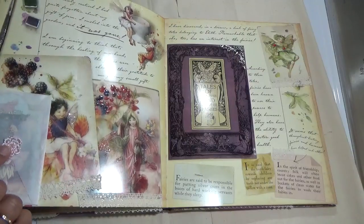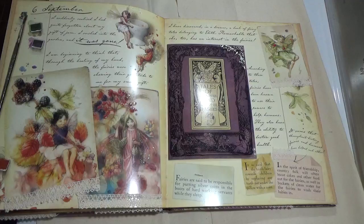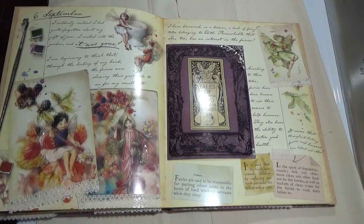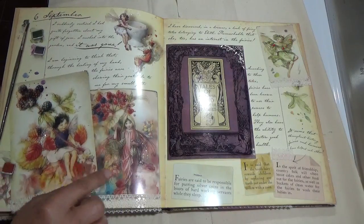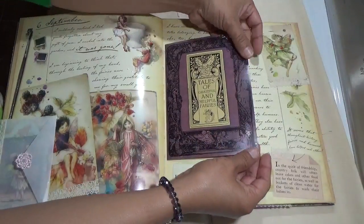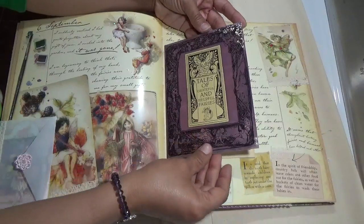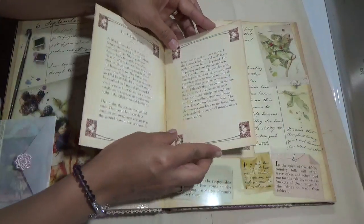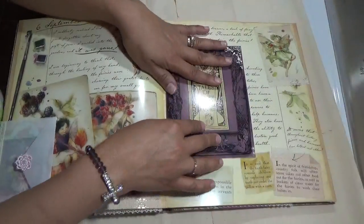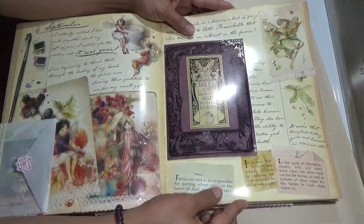Little pink applique, and it's attached with a piece of lace, so you don't lose any part of this beautiful image that I've just glossy accented and glittered up. It's beautiful. And then I have a metal corner here, and these are Tales of Grateful and Helpful Fairies, and these are little short stories that are so cute. Love it. Little lace here for texture.